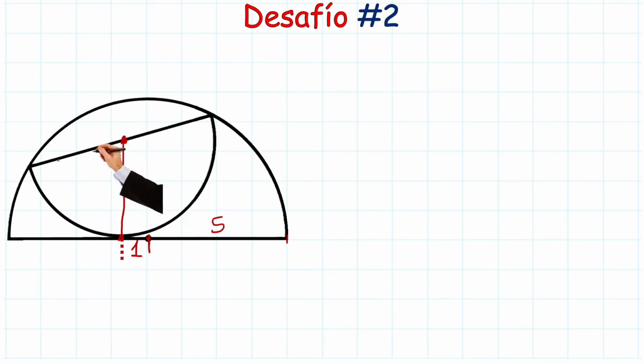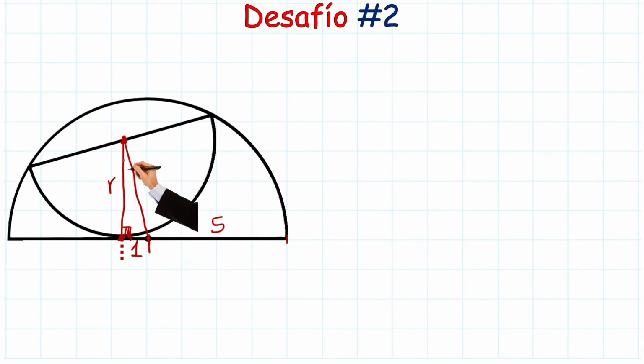From the center of the circle to any part of the perimeter is the radius, which we're going to call lowercase r. Very well. When we have the union of the radius of a circle, of a semicircle, with a line tangential to its perimeter, we get 90 degrees. That is, here you will see 90 degrees. Great. Now let's draw a line from the center of the large semicircle to the center of the small semicircle. Perfect.